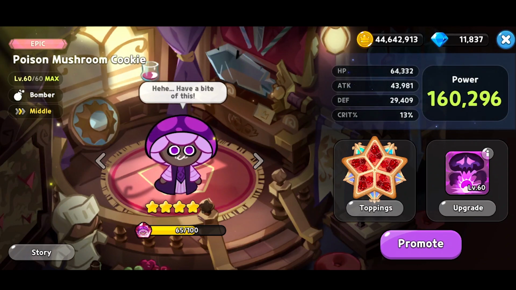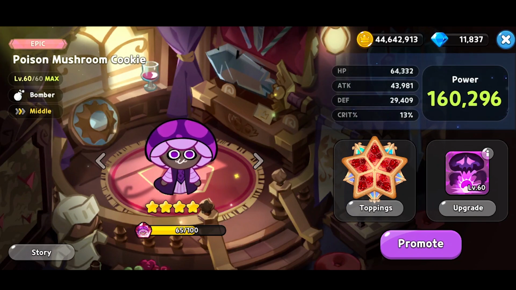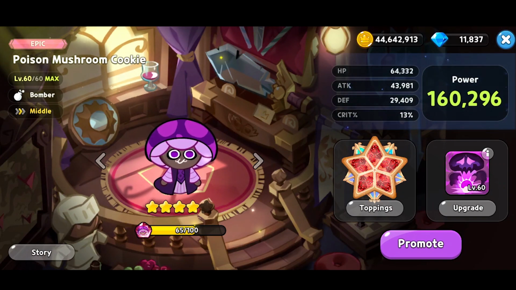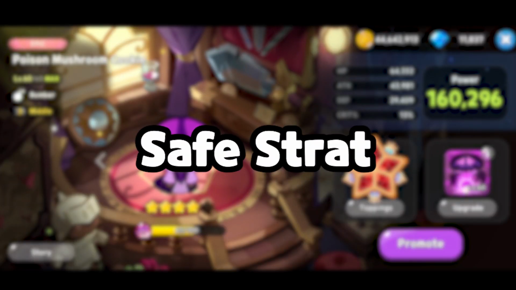As the title suggests, we'll be using Shroomie in guild battles. There are two ways to use Shroom, and the difference will be very much seen in the damage output. I'll be going over both of them, which is the safe strat and the risky strat. Both strats will shoot up your damage output when done right, so it's a matter of if you can do it. With that said, let's look at the first one, which is the safe strat.